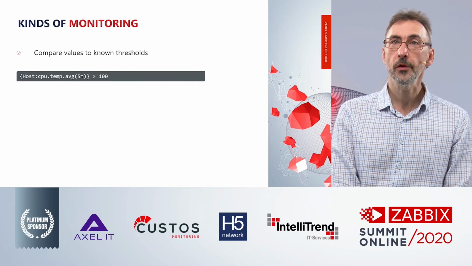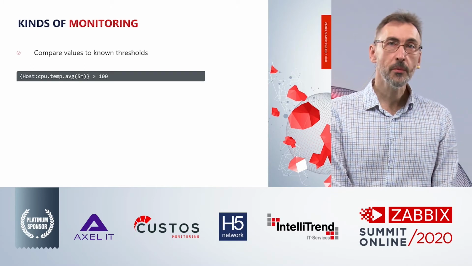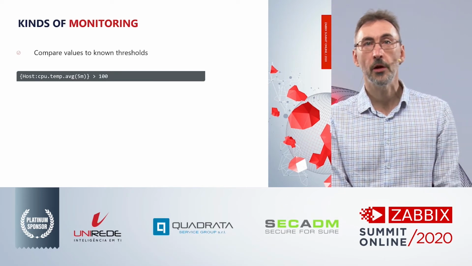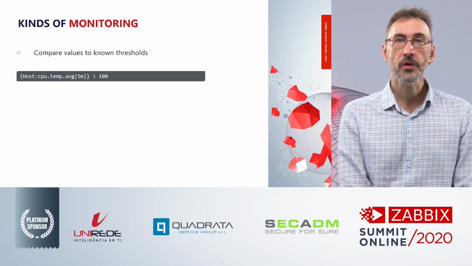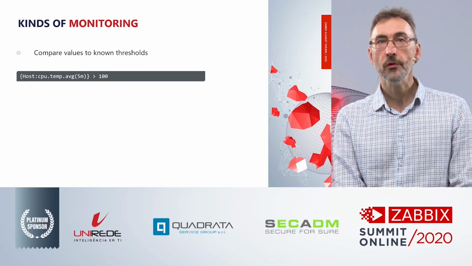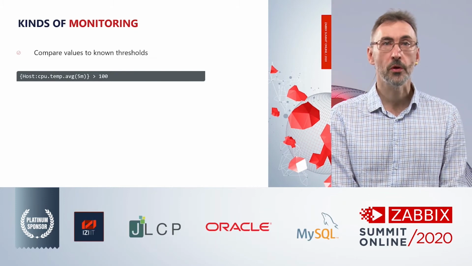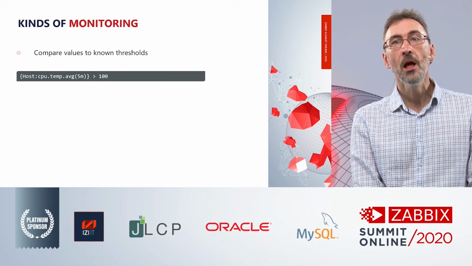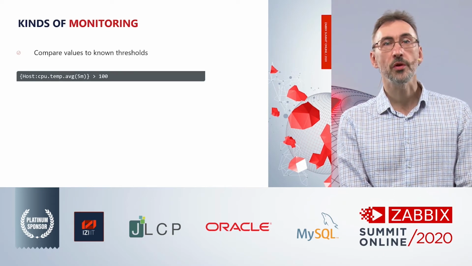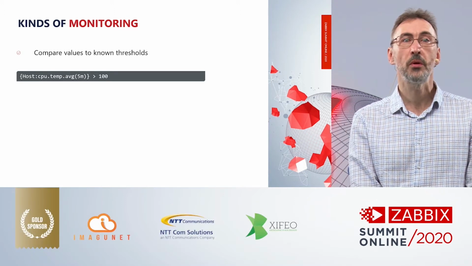In many cases, configuring monitoring entities is a pretty straightforward exercise. For example, we know that computers should have some free disk space or applications won't work. We know that CPUs should not run at 100 degrees Celsius. We know that user-facing applications should respond in less than a couple of seconds, otherwise users will notice and complain. If we want to be alerted when any of these expectations fail, we just need to add a trigger, which can be as simple as in this example.